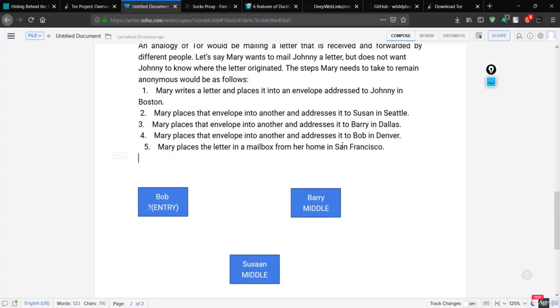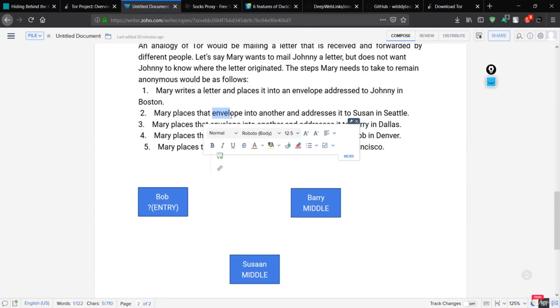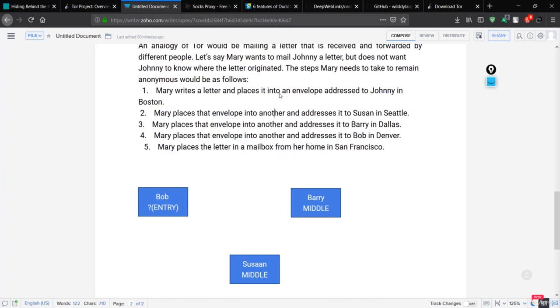So you can see that this envelope over here represents a layer of encryption, using the rule that each person in this analogy can only unwrap the first envelope. Just remember that he can only unwrap the first envelope that is sent. So the conclusion is that the contents remain hidden, encrypted in the most inner envelope. So that is your encryption.